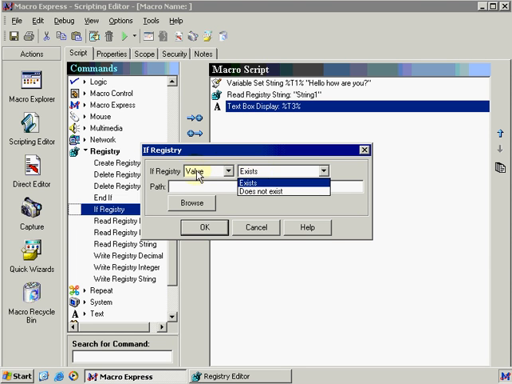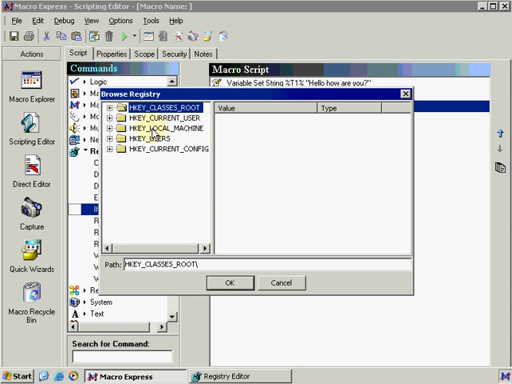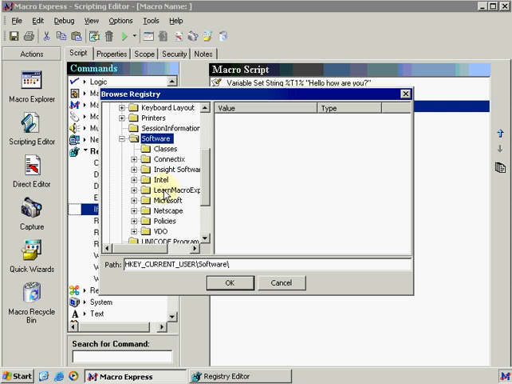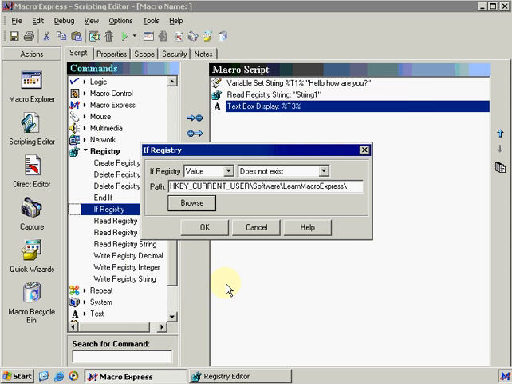So if we said, okay, if this registry value does not exist, and then we've got to find a path, let's press browse, HKey current user, software, and in this example, learn macro express. Let's press OK. And let's type in a value. Let's say setup complete or something like that.